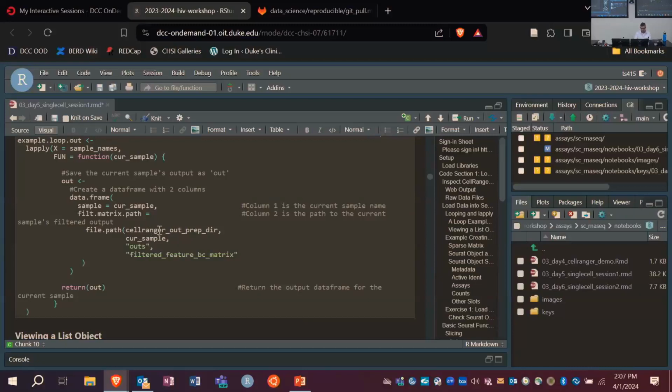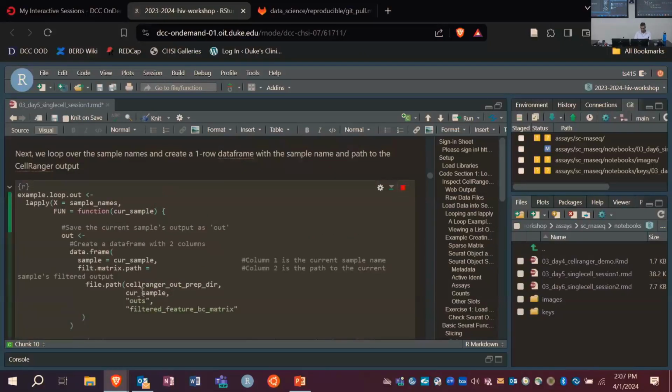So this is going to create a path to the output directory, the current sample name, and then we know that the outputs for that sample are within the outs folder, within the filtered feature BC matrix folder. That will create a full path to the filtered feature output from CellRanger. Then at the end of the loop, we just return the output data frame for the current sample.